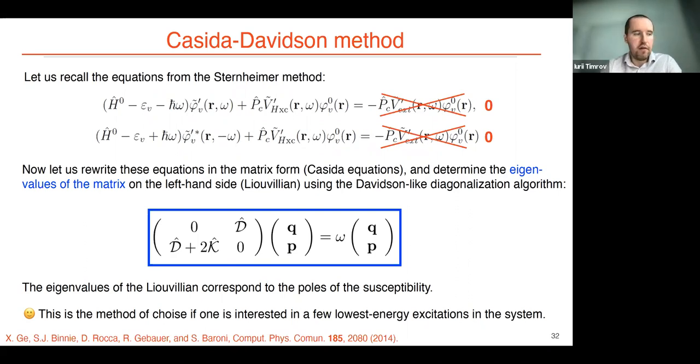This is especially a very practical method for molecules, because in molecular systems absorption spectrum, you easily compute the first eigenvalues. Then when you go higher and higher in energy, the density of eigenvalues becomes higher and higher, and this method becomes computationally very expensive. If you apply this method to extended systems, like solid state systems, in my view, this method is not really efficient, in particular for optical absorption, because in solids the density of eigenvalues is very high. So this method is not really practical.